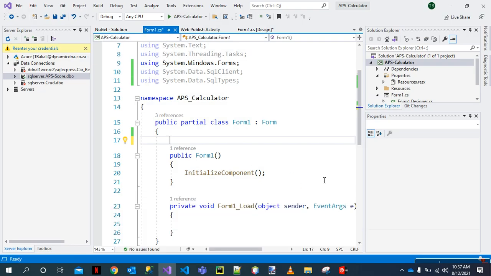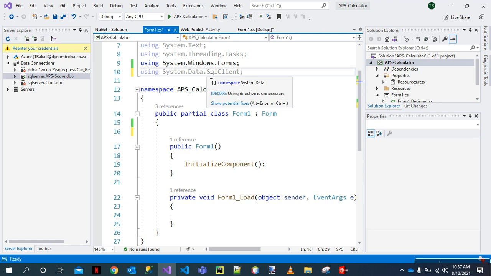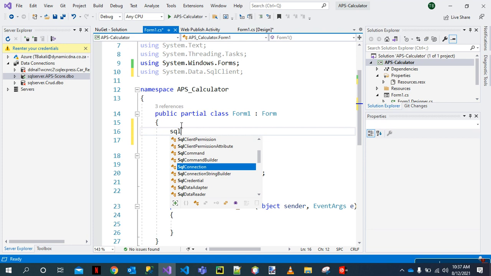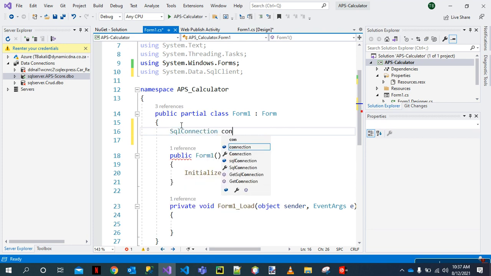I fixed whatever situation I had here. So last time we ended, I had just included this statement called using System.Data.SQL. This one is not really needed, the data type, so I can remove it as well. This is the last statement I added before I left, but I was already adding another one. I just removed it, which is the SQL connection, and I'm going to call it con.